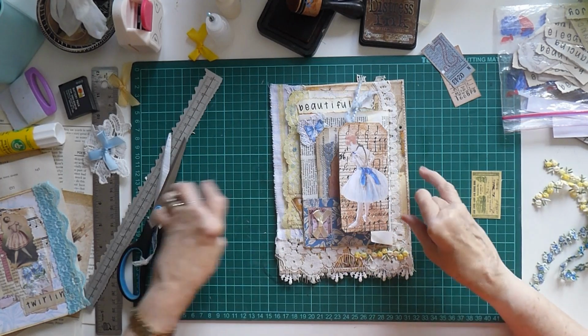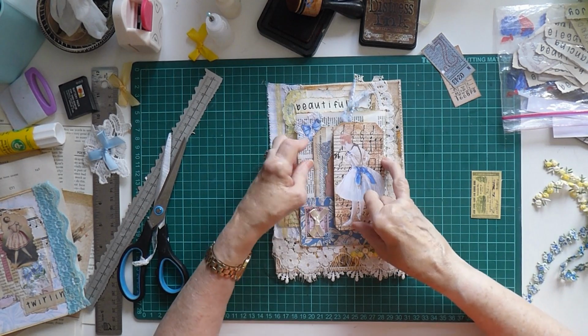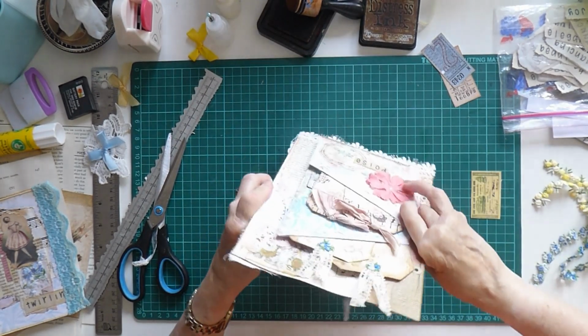I think this is page number 7. So it's really quite fat, this one, isn't it? But it's sort of layered up. But that's fine. We can make them as fat as we like, really, can't we?